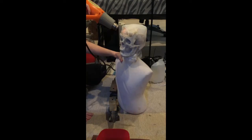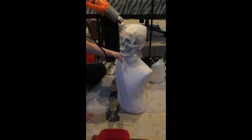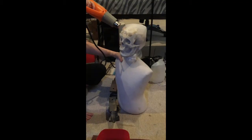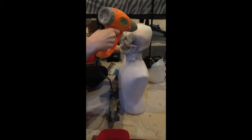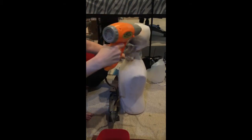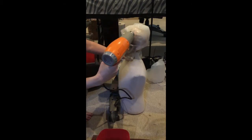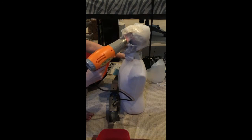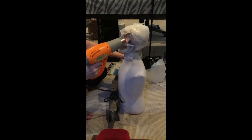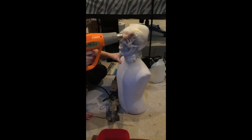So you end up with some really weird wrinkles on the, I guess, forehead of the skull, but like I said, in the end, it's not really going to matter, and it makes each one look unique. The bad thing is trying not to get horns. So if you do it a certain way, you're going to end up with little horns right there, so you've got to be kind of careful with that. I don't know if you can see just how much that's melting around there.